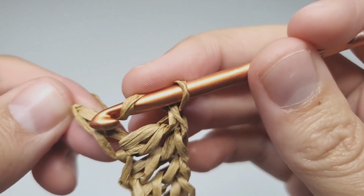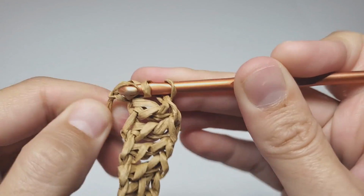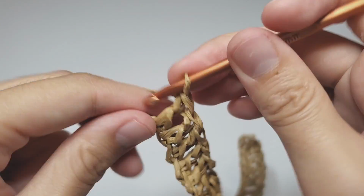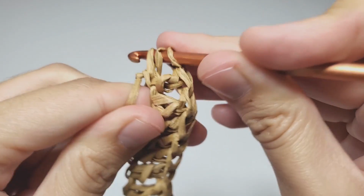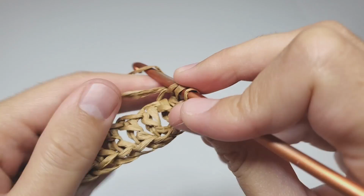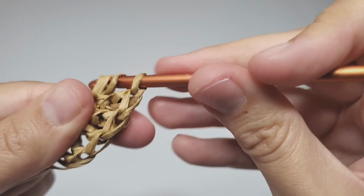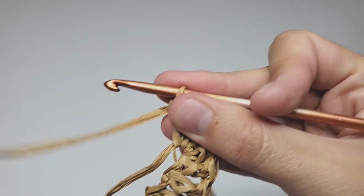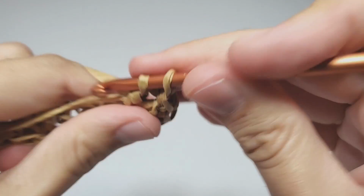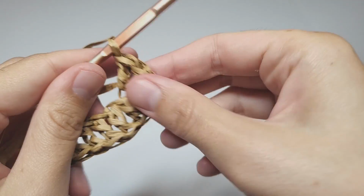Then I want you to make 5 double crochet into the last chain. All 5 will go into the same space. So we turned our work. You see, we turned our work.